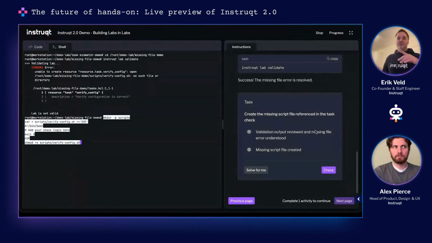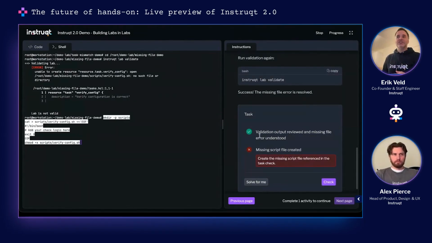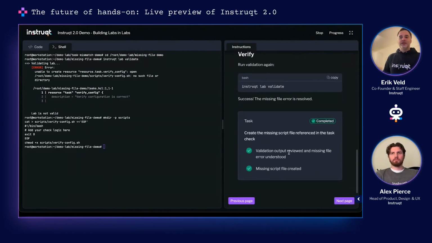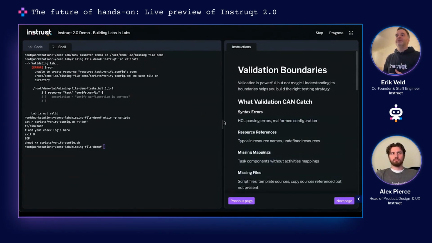Now, just to showcase what Alex was saying before with the multiple conditions and that they're validated separately, I'm going to wait with hitting return here and run the check. So you can see that we did the first thing, we ran the validate, but we didn't fix the actual script yet, right? So once we then do this, we then actually get the correct endpoint, right?